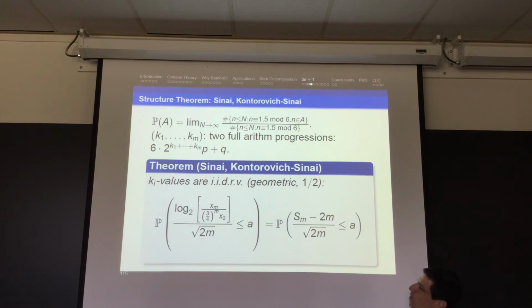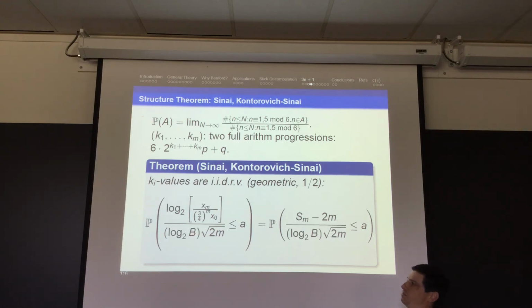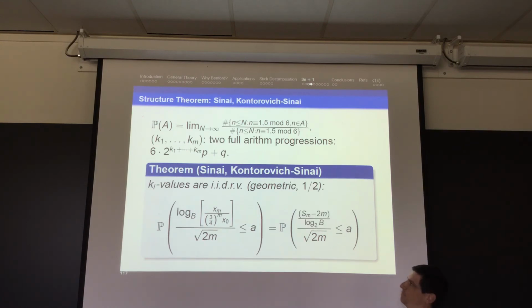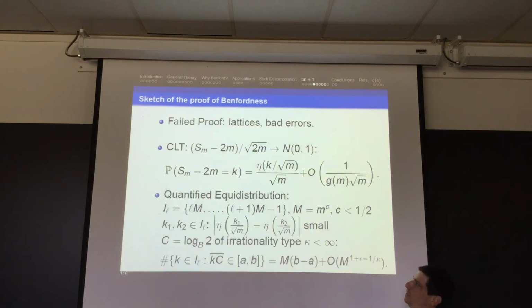And so I can ask how often I am different from where I expect to be. If I let S_m be my sum, I can look at how often it is different from my expected value, and then you just start playing some games. And then it turns out I want to calculate this probability. I've got sums of geometric random variables, so I can calculate what this quantity should be. It turns out that, as I mentioned last time, the fact that this is discretely supported causes an enormous number of challenges. How can we get around this?